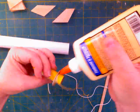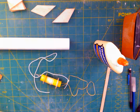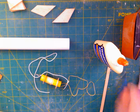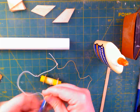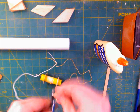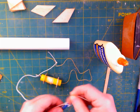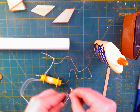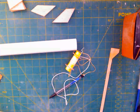Meanwhile, let's just have a look at the elastic here. It has a little bit of glue on it, but it's nothing noticeable. This time, here's what we're going to do. I'm going to clip the elastic, run this a couple times through this pencil. The pencil should be good enough to use as a guide. So I'll just drop the pencil through and I'll take the string with us next time. But that's going to have to wait for next time.